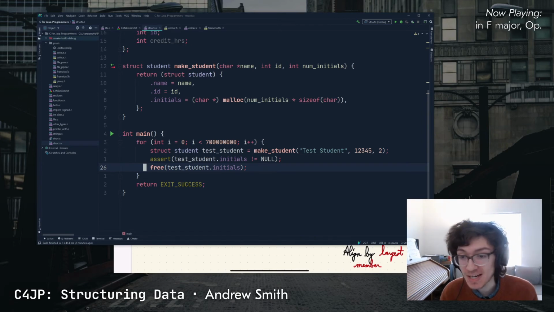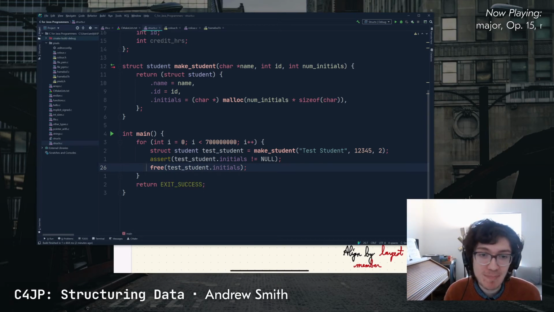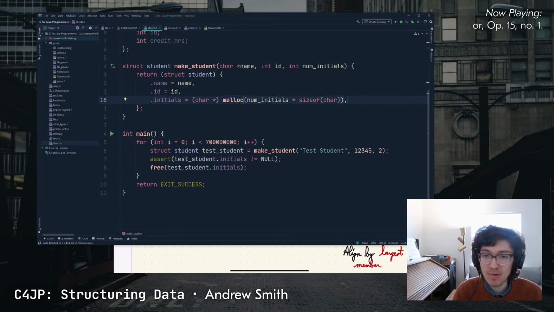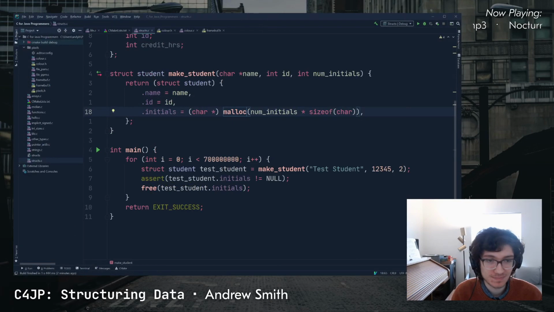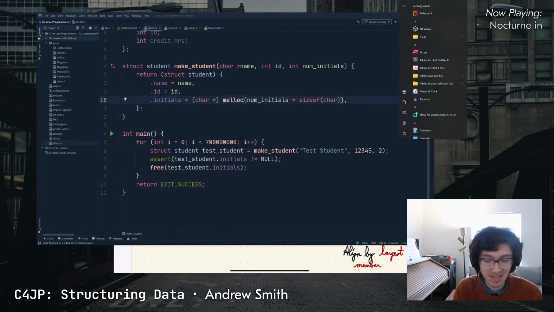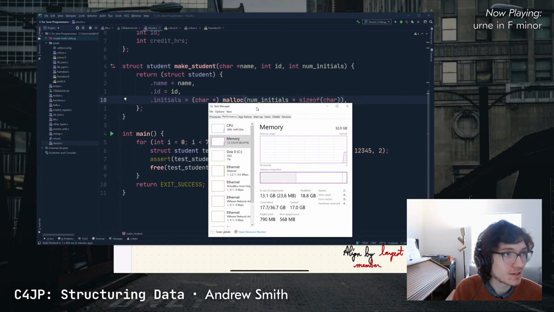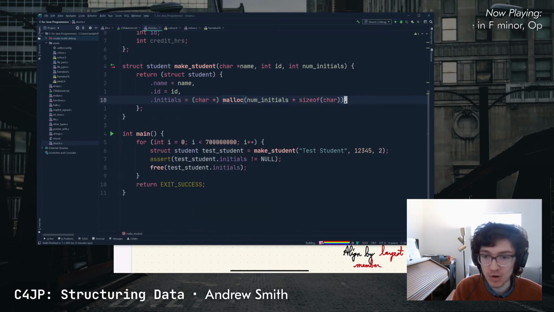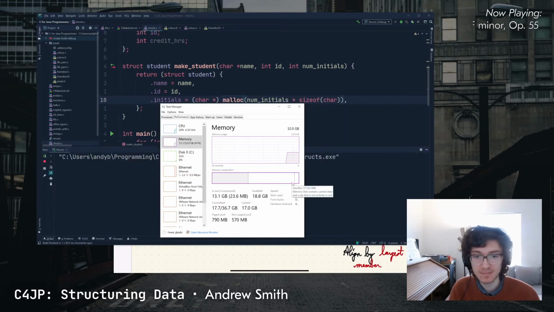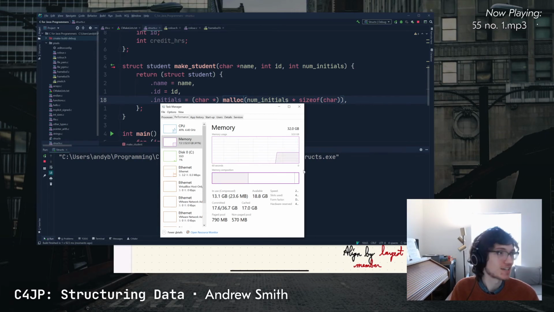We're freeing this memory, meaning we are releasing it back and telling the memory allocator, hey, I'm done with it. You can reuse it. Now, if we go back and run our program again, although actually I don't want to switch yet, let's open Task Manager back up and watch our memory usage. Let's go to our Performance tab here and run our program. This is the program with free. Watch and see what happens. You'll see that the memory usage stays constant.